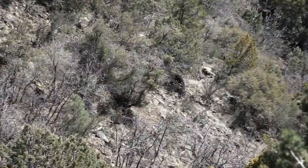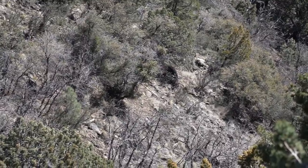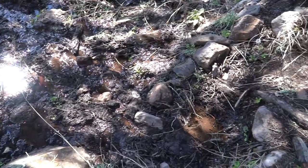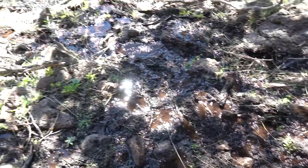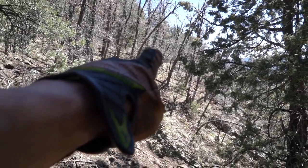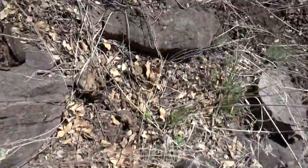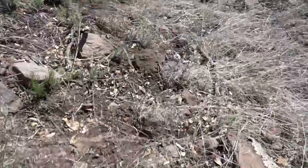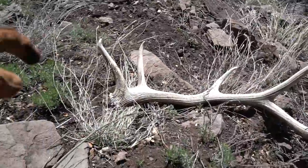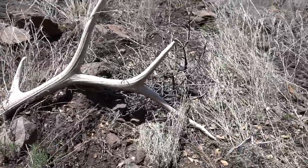Making my way down to the shed I glassed maybe an hour ago — looks pretty big, he's pretty low. Check that out — fresh running water right out of the ground. I bet that's what that bull was doing, because his antlers are right there on the other side of that oak. Looks like a lot of animals have been using this bottom to come in and get a drink. Steep steep slope. Definitely hard white from last year — he's big, but not as big as hoped. Great back end though.